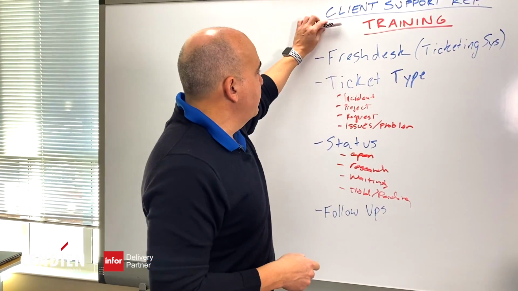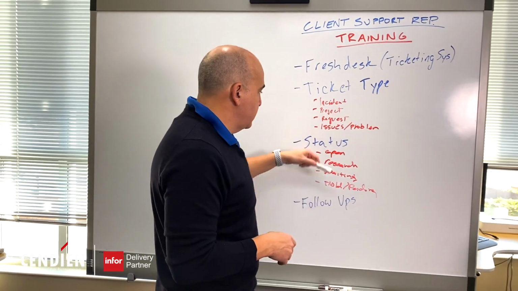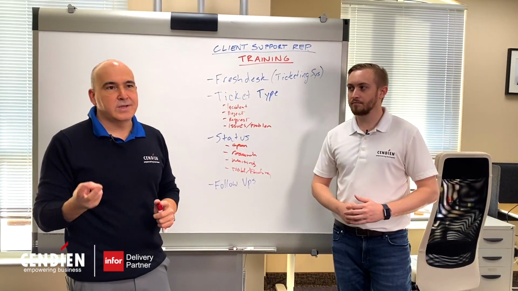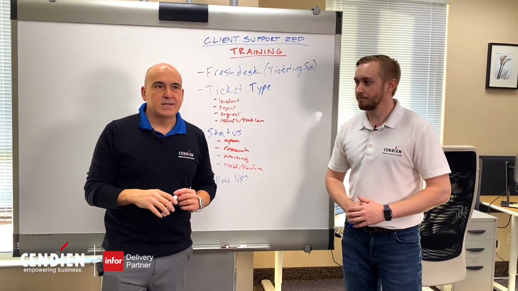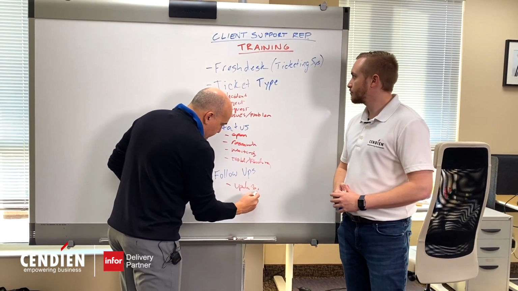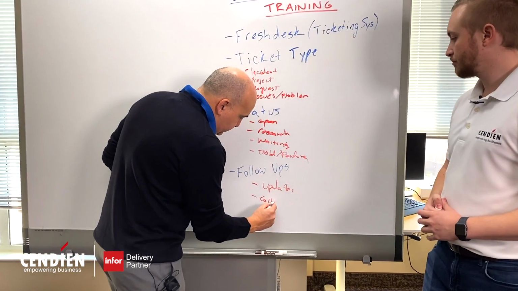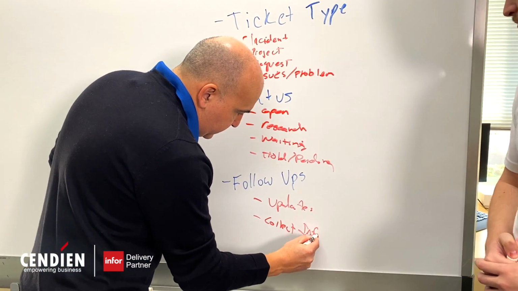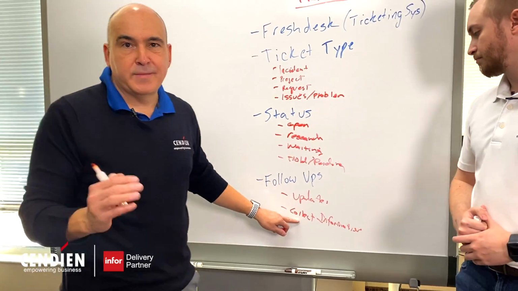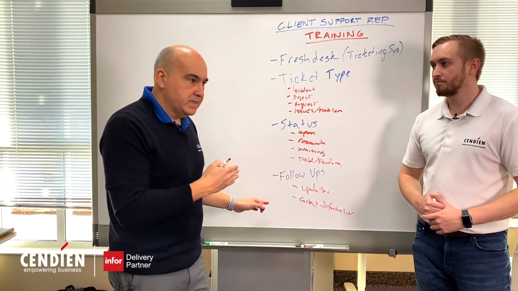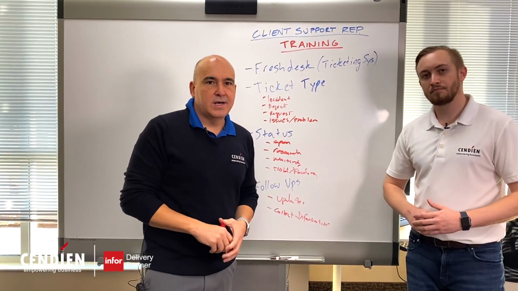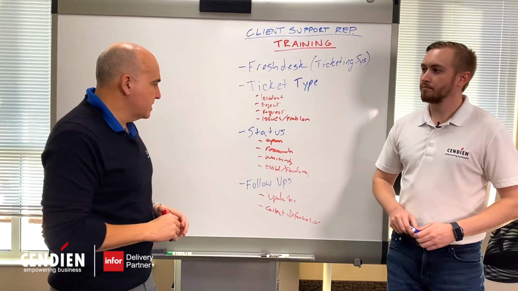So the rep is going to have to go into the ticket and update those tickets, collect all that information, whether it came in through the email, the ticket, a phone call, or chat, and then provide those updates on the tickets and to the clients. Update and then collect information so that we have it all in one repository. The information could be from an email or a phone call. We want to update the tickets, and also if there are some notes or instructions, we update the SharePoint to make sure that we have all the information collected in one place.